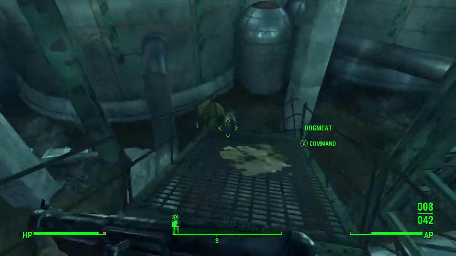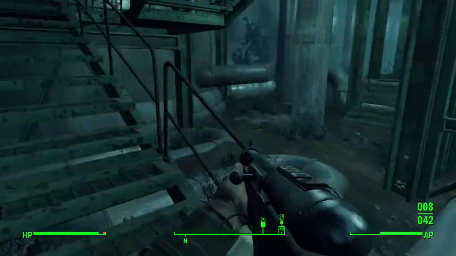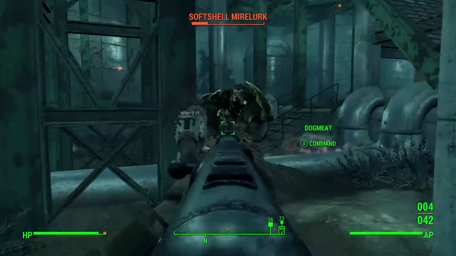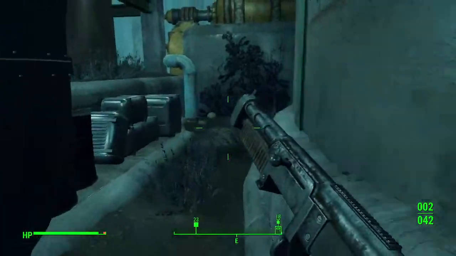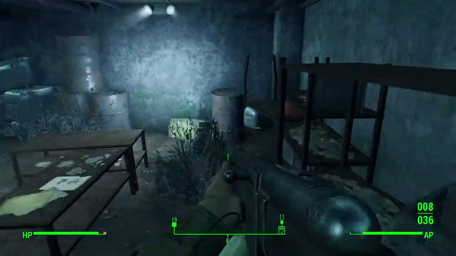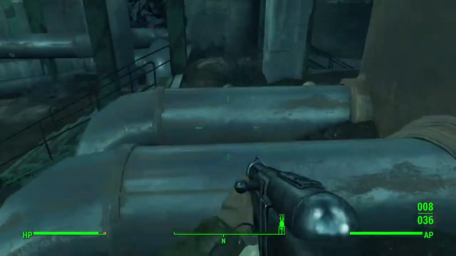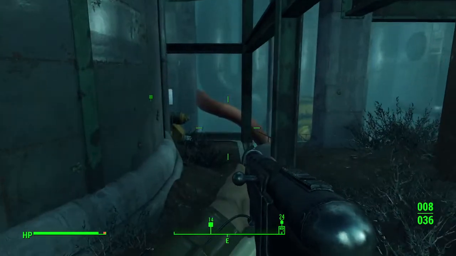Where are they going? Oh, this way. Sorry, I was looking around for any other unwanted guests. Is there something in this room? There was nothing in here. Caps. These turrets are gonna jack me up, man.